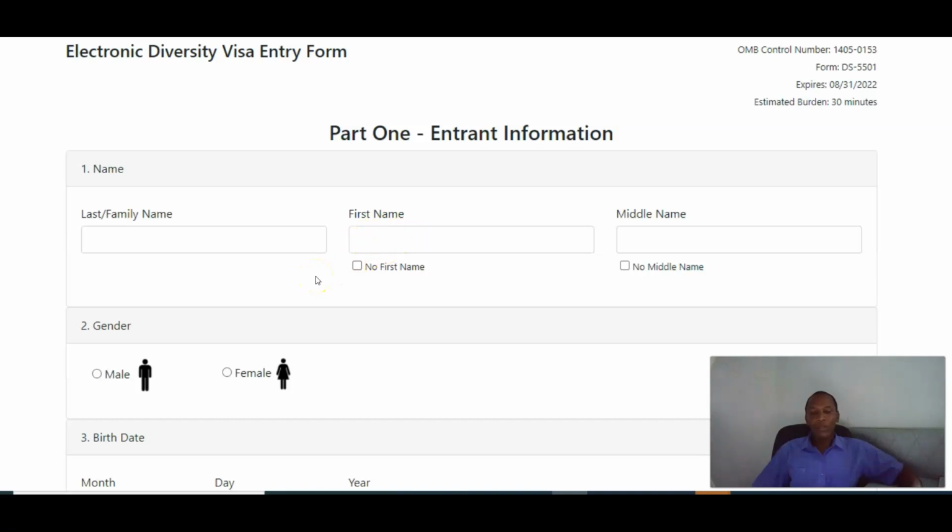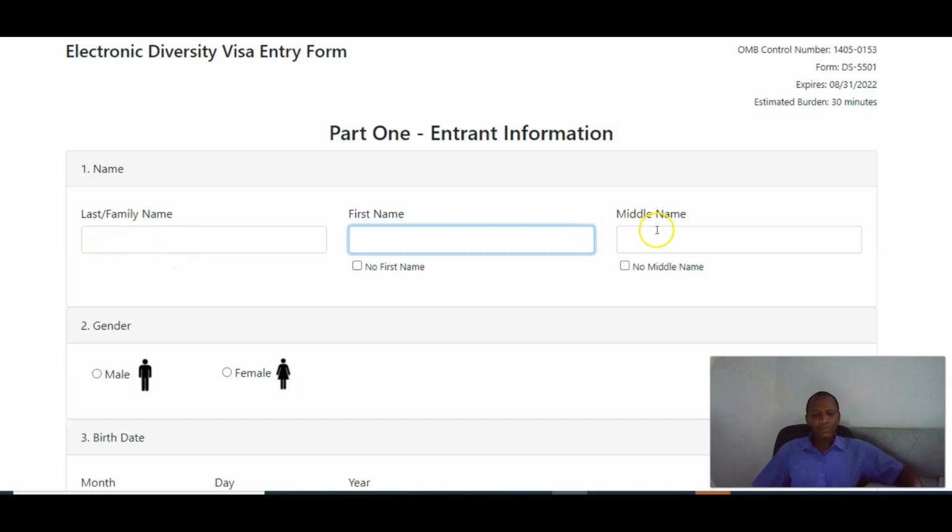Now, in some traditions, individuals may have only one name, no first, middle, or last name, just a single name they are called by. So in that case, you enter that single name in this space. Now, in case you have a family name, as we said earlier, you enter that family name or last name in this space, and in the middle space, that's where you're going to enter your first name. So as we said, if you are John Doe, John is going to be entered in this space, and Doe, that is your last name or your family name, will be entered in this space.